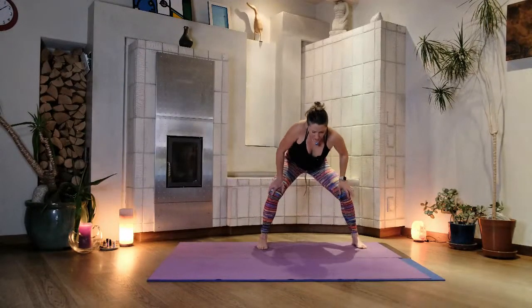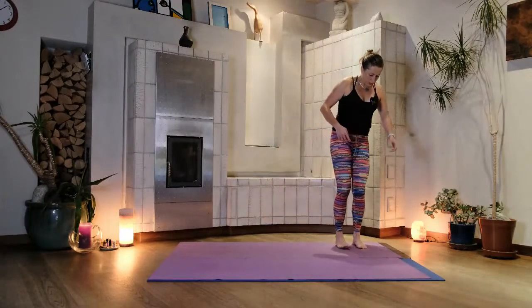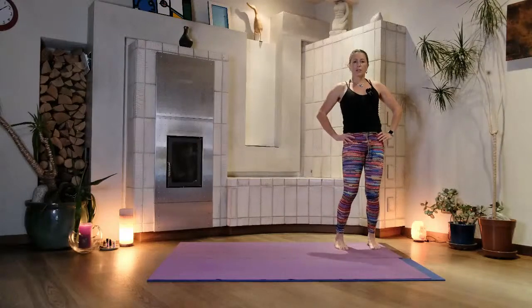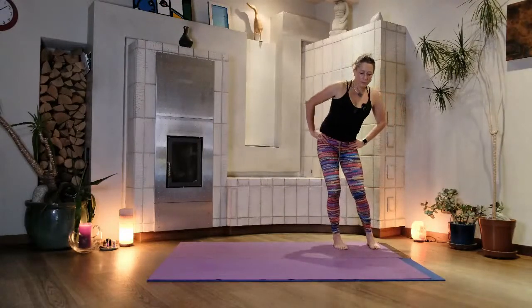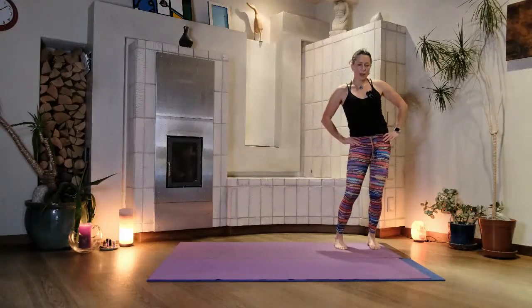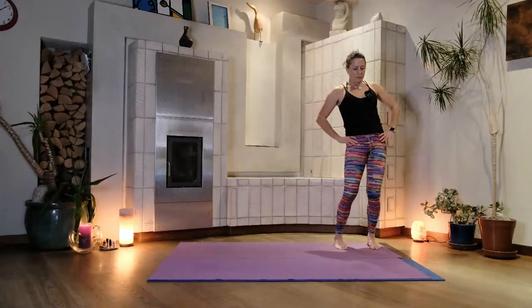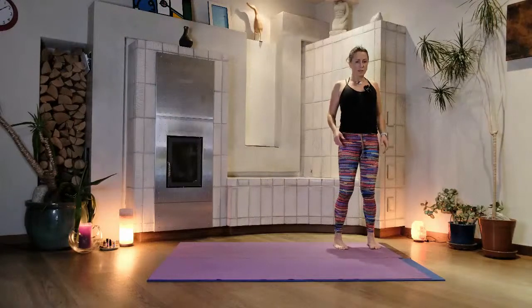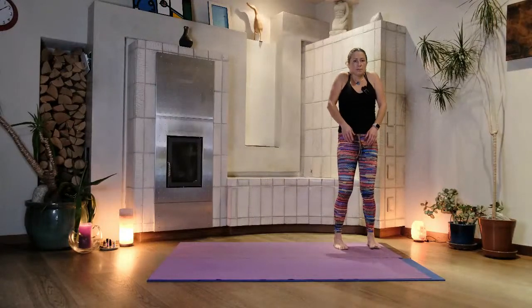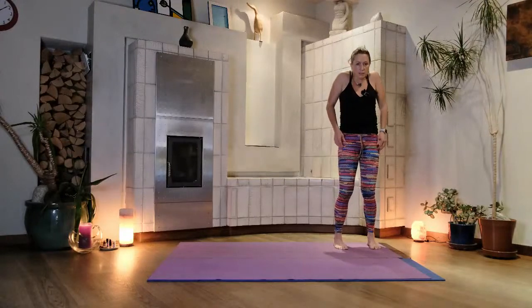Bring both hands to your knees. Slowly straightening up. Step your right foot close to your left foot. Hands to your hips. Just roll out through your hips. And in the other direction. Nice. Roll out into your shoulders, big circles. And in the other direction.